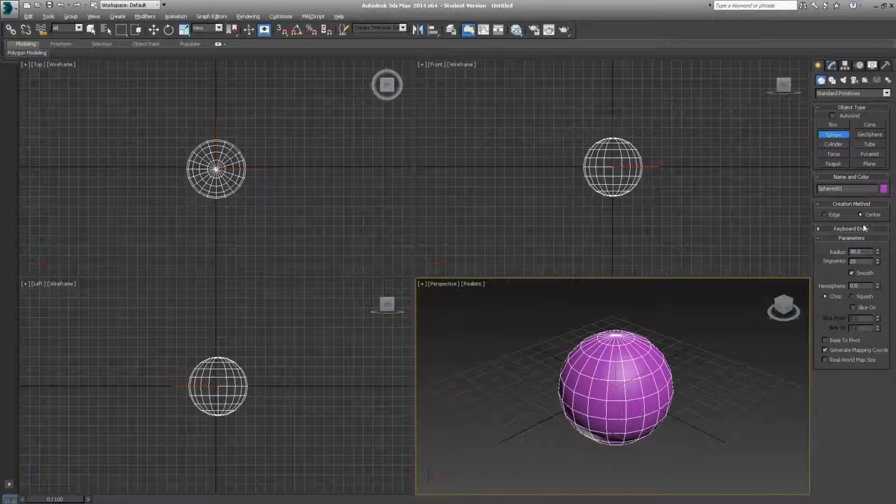So with that back on, we have here chop, and we can chop off a part of the sphere. Let's do 0.2, and if you notice that part of the sphere is gone.